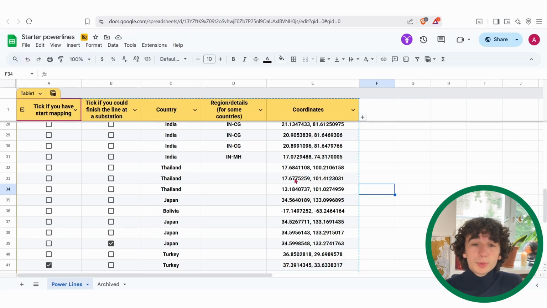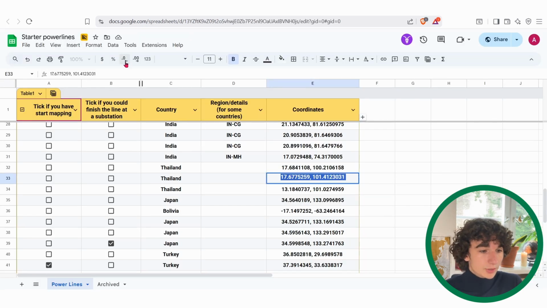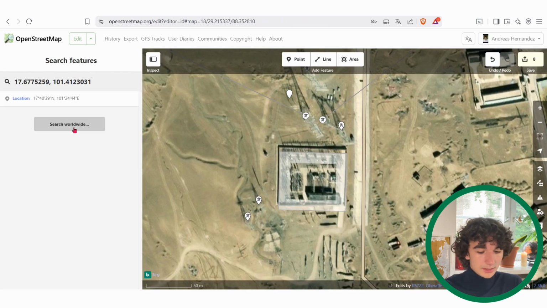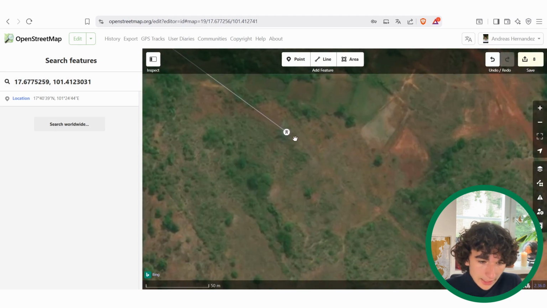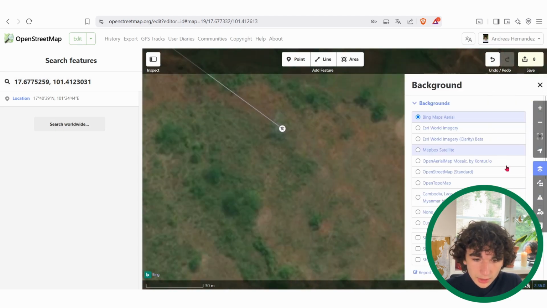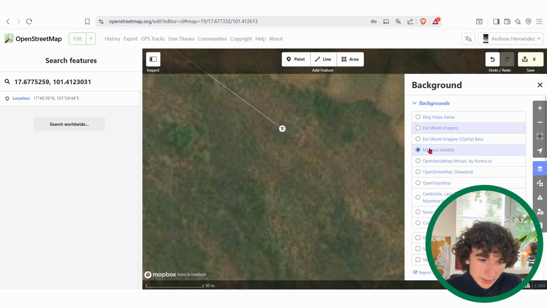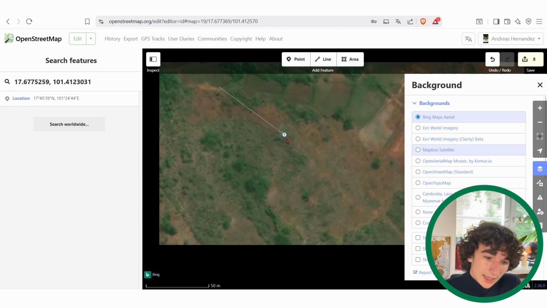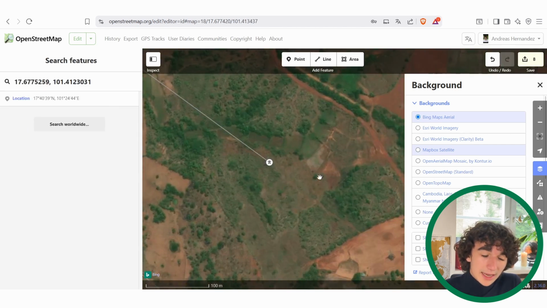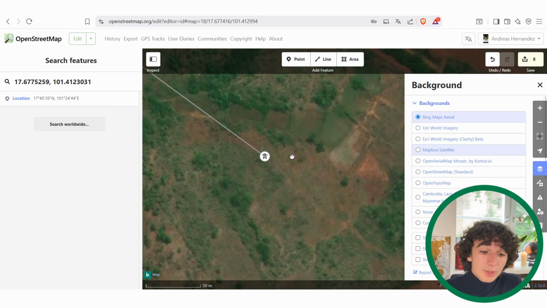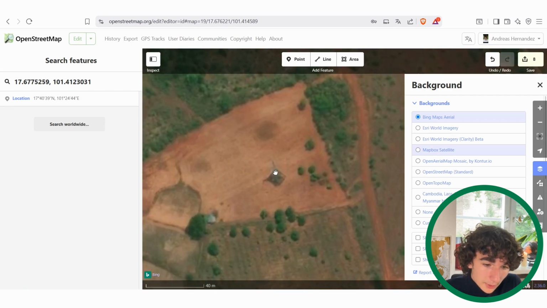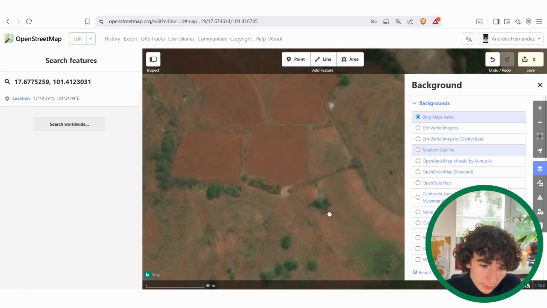Now I'm just going to go through another example with you. Here I can just paste, go back to iD, and paste like that, enter. Here it's a bit unclear, so maybe you can change the imagery. Maybe Mapbox in this case is more clear, but that is a tower, even though it's hard to see. I'm showing you this example because sometimes you'll have very good imagery, so the towers will be very clear, and other times you might see something like this, which is a bit harder. Now you can see the next tower here, and the next one is probably here.